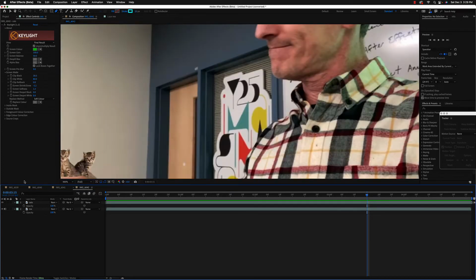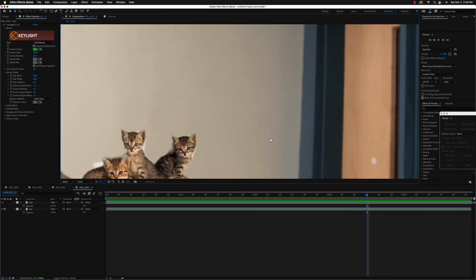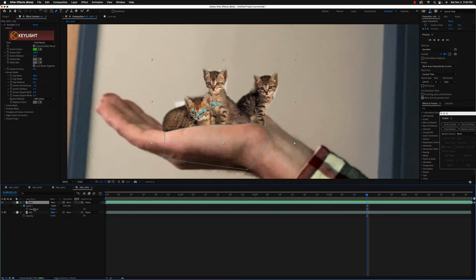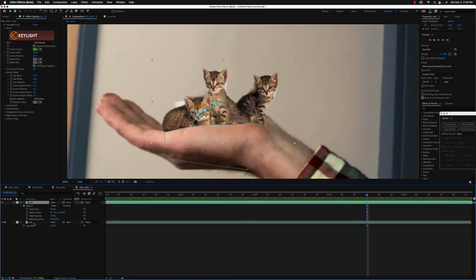The question at this point is, do I want to feather that mask at all? And the answer is maybe a pixel or two, but probably not a whole lot. This edge is actually looking somewhat believable right here. And so we can select the cat layer, hit the M key. If we hit it a couple times, it opens up all of the controls for our mask. And I could go back and feather it just a little bit to blend those two images together. That looks nice, looks a little soft.